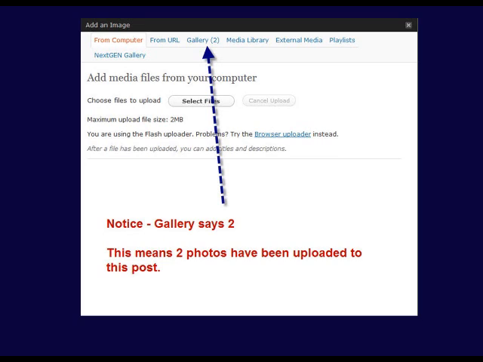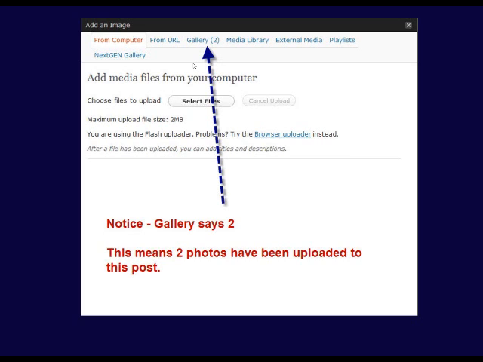Depending on what plugins we're using for our website and how the website's working, some of you that have carousels in your website might notice a picture being in there 2 or 3 times. Well, if it is, you need to click here on the gallery, and go into that picture and delete the duplicates because you've uploaded the picture more than once.